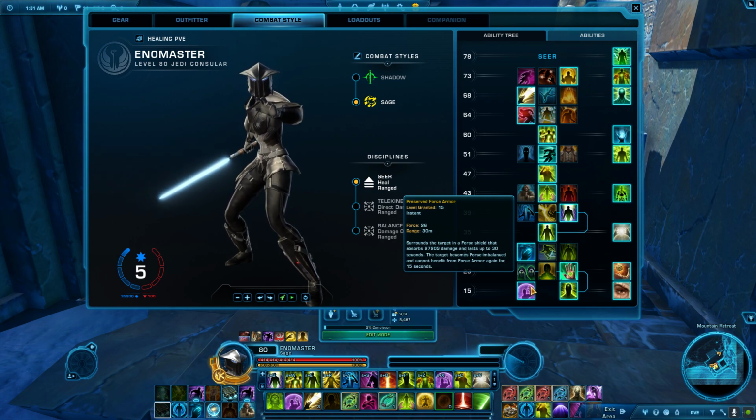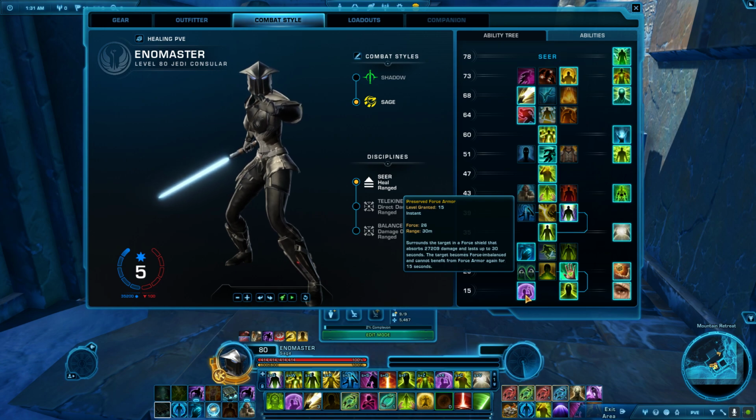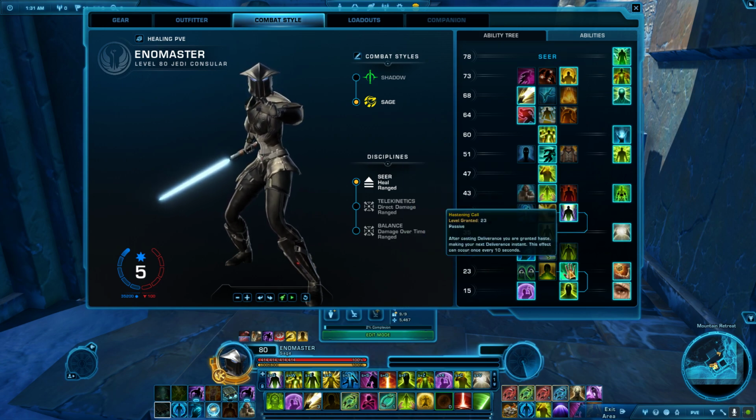This Preserved Force armor is your most important ability. If you put it on somebody, it shields them, and it will be damaged before anything else. For this particular level and gear, it's going to be 27k damage prevented, and that is just what makes the Sage amazing. So let's jump up to number 23.